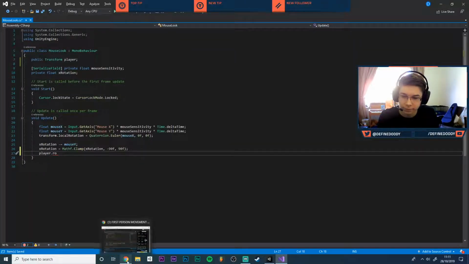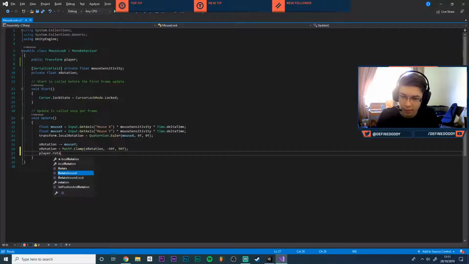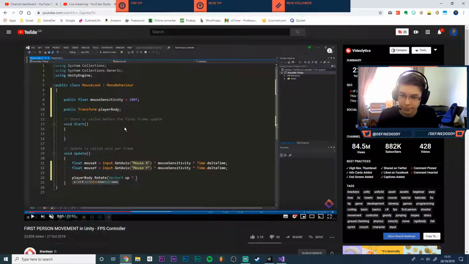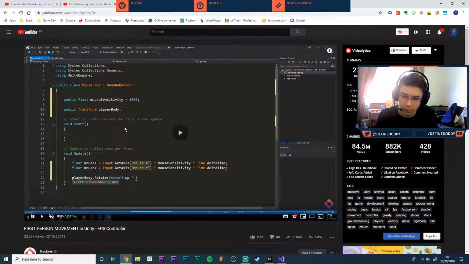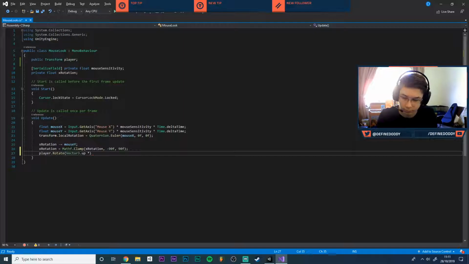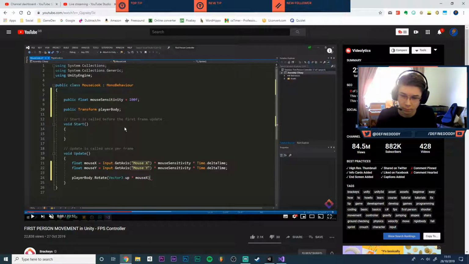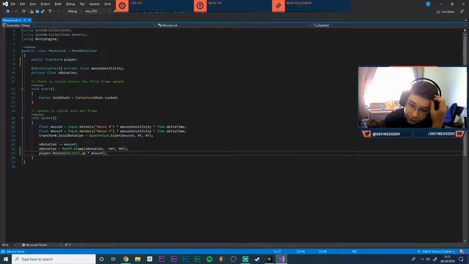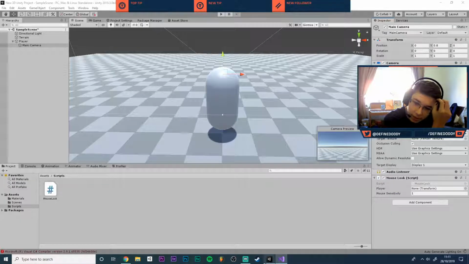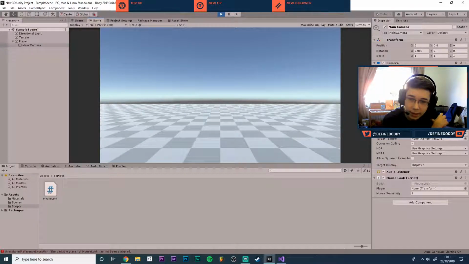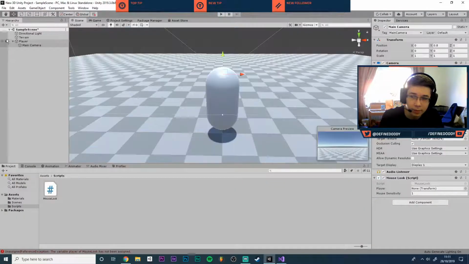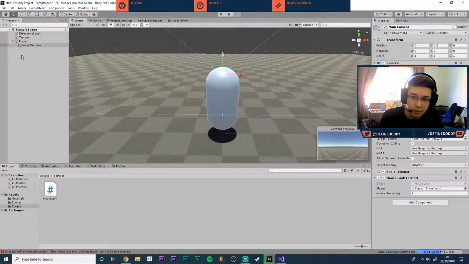Yeah, dot rotate. Oh, there we go. It wasn't showing up then. Rotate vector 3 dot up times mouse X. There we go. Now I don't think that's gonna move it on the y-axis, and it's not going to do anything at all because we haven't actually dragged our player into here.